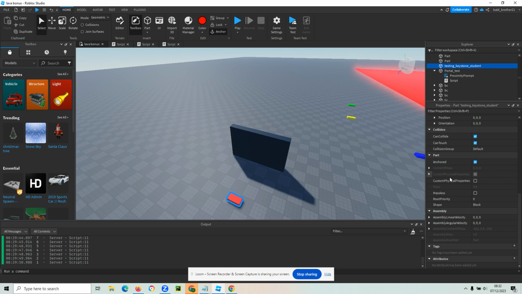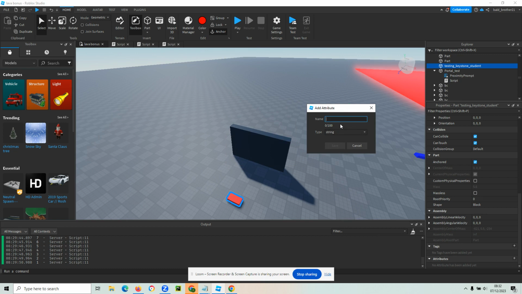Now, before we add anything else, click on the keystone part, go right down to the bottom where you see attributes. On the right hand side you'll see a plus icon. Click on that please and see what comes up. What we're doing here is adding an attribute. We essentially need to add a new property into this keystone.